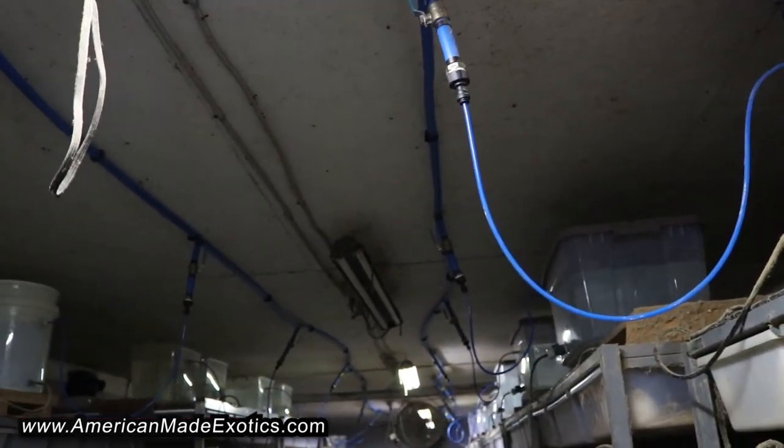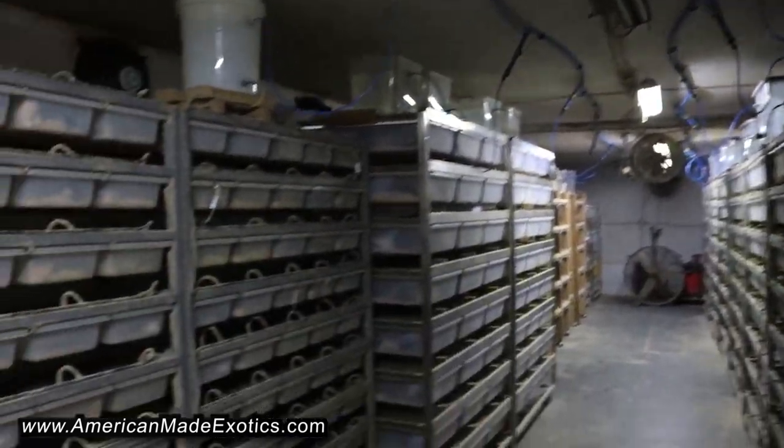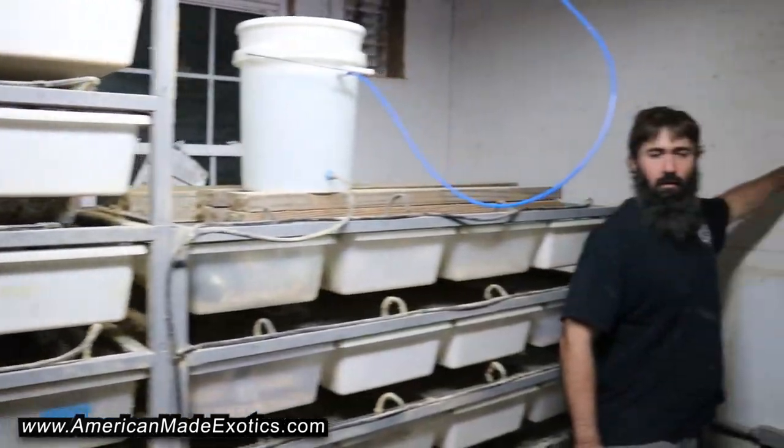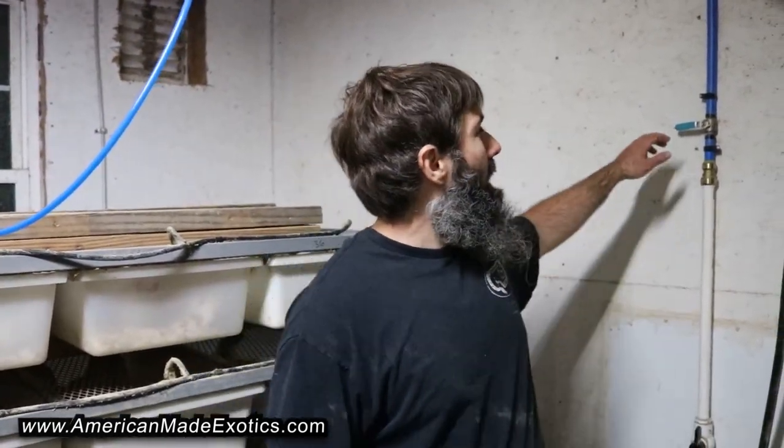Now I know you saw all these lines — every tub is tied into this water system. I'm going to shut it down for tonight and show you how easy it is. All we do is one flick of the ball valve and the water line is totally cut off for the night. If we did get a chew or a leaky nozzle tonight, it's going to drain one bucket and that's it — the water won't keep going. When we come in in the morning I'll flick this valve on and it'll refill all the buckets.